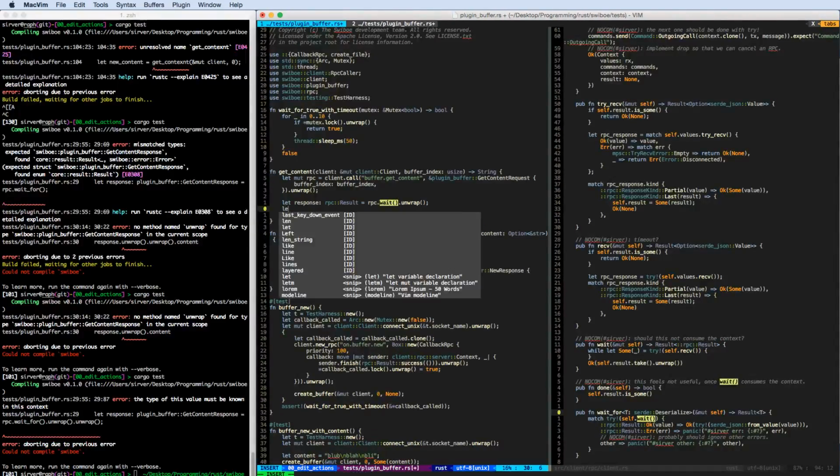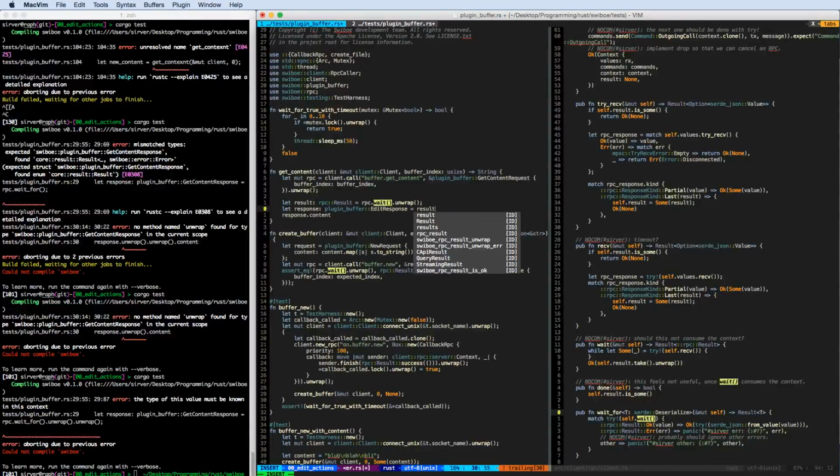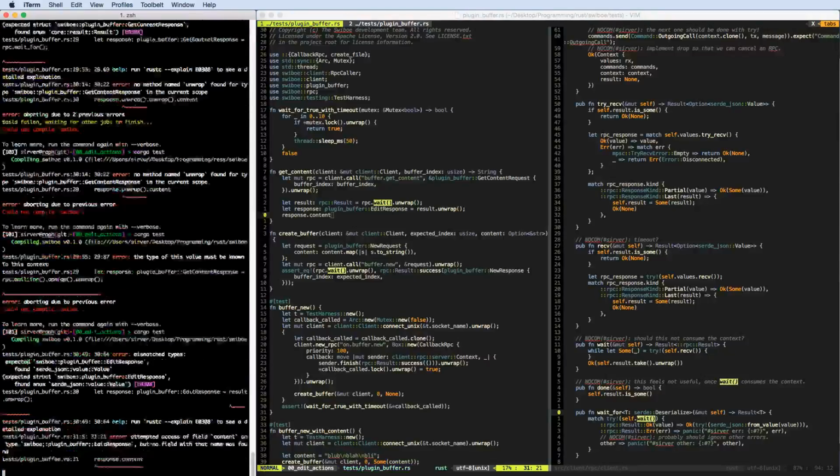And then we say that's the result, and our response is then a buffer plugin buffer edit response, and this is now our result unwrapped. And now this should work, hopefully.